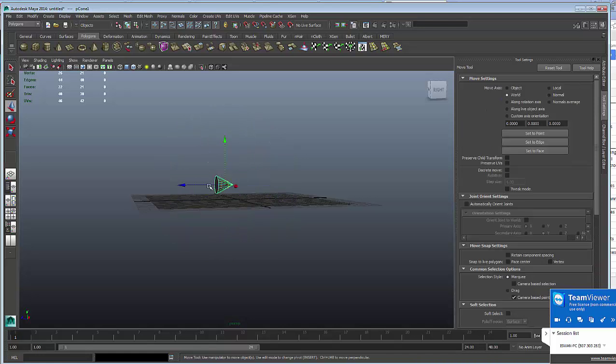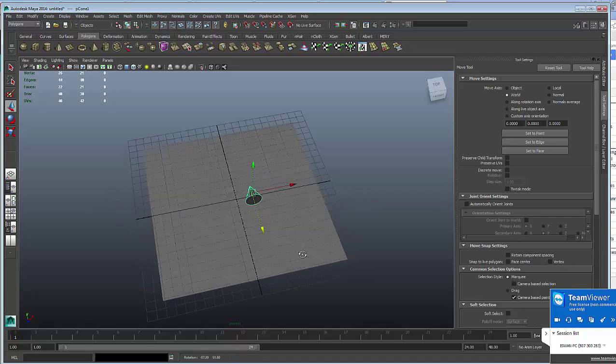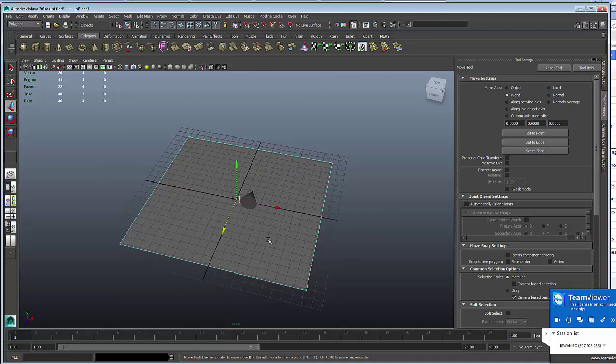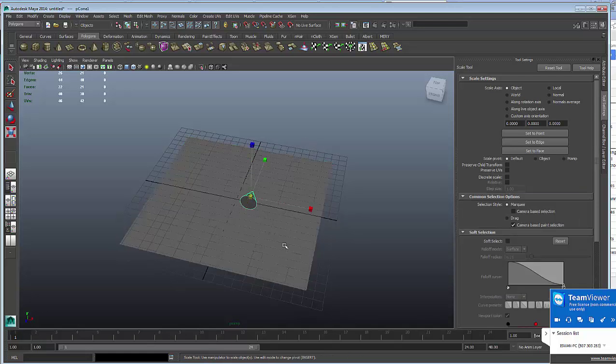Right, go ahead and load your logo, or maybe if you'd like some practice first, you can do what I'm doing. You can create a simple plane here and several objects that could act as logo objects.